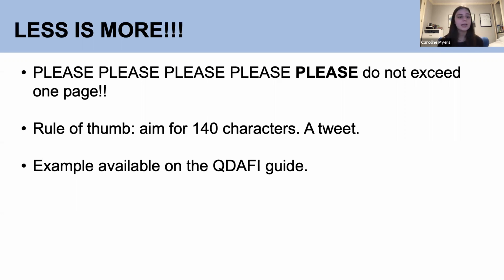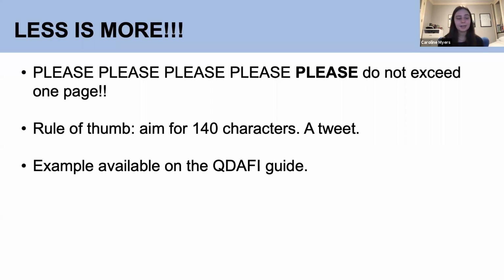And there are plenty of examples. There's a full-on example written by Pascal in the QDAFI guide. And then there's also a TLDR version, which is an abbreviated version if you need another second primer. We will be grading these on a score out of 10, so you'll get 2 points per section. The first point is: are you following the QDAFI format, right? Are you answering the question that you're supposed to be answering? And are you sticking with this 2 sentences per section guideline? And then the second point will be for content, right? Are you correctly identifying the independent and dependent variables, right?